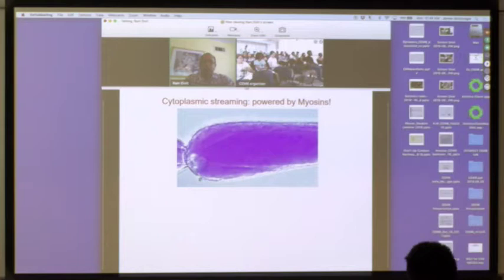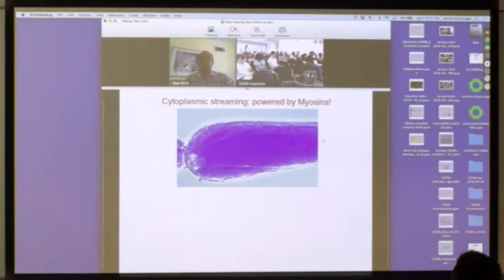In interphase, in diffusely growing cells, cytoplasmic streaming, this process whereby the contents of the cytoplasm are swirling around quite rapidly, relatively speaking, is very important. This is powered by myosins, motor proteins that move along actin filaments. Motor proteins that move along microtubules come in two flavors, kinesins or dyneins. Interestingly, plants also lack dyneins, so plants only have kinesins, and those are the motors that plants use to move things along microtubules. Myosins are the motors that move material along the actin filament.